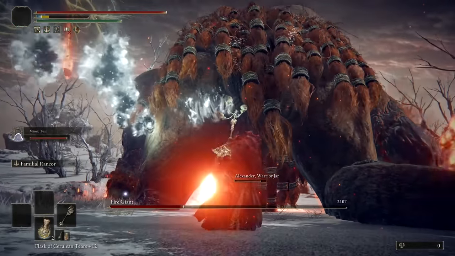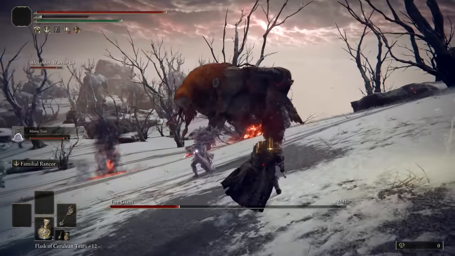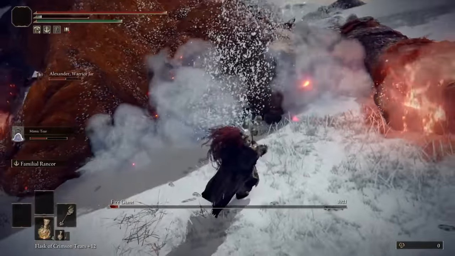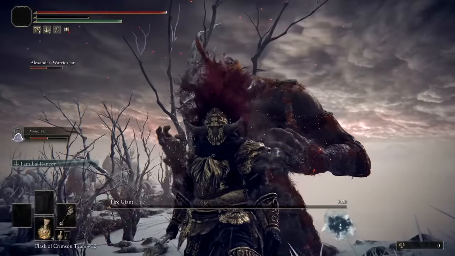Phase 2, we used our usual strategy of staying towards the back and the sides and just let the tanky boys take the main brunt of the force. With his attention split between the three of us, it wasn't too tricky to heal through what attacks we did take. Once again, it may have taken us a few tries, but eventually we slay the fire giant without consuming stamina.